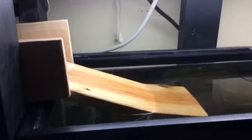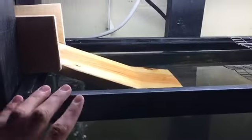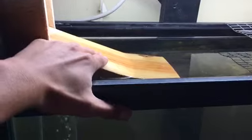So hopefully they won't be able to get out in any way. I'm gonna try to set up a way so they can't get out of the side if they go this way, so this isn't just open and the bass can't jump out and stuff like that. And then I just hope that they can't reach up and get on top of this.